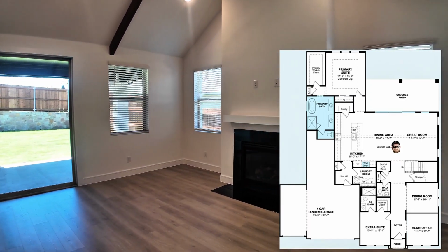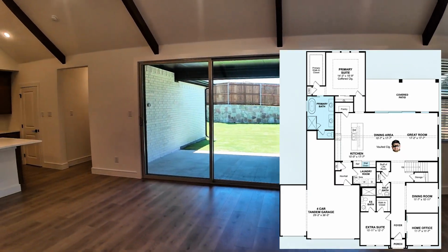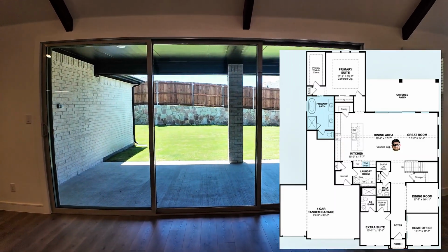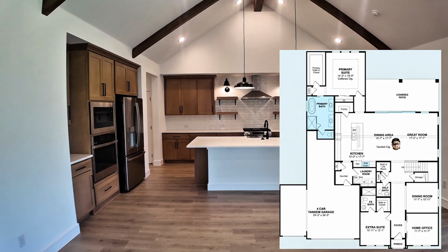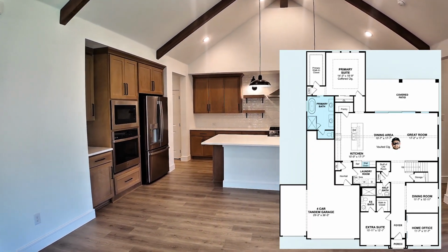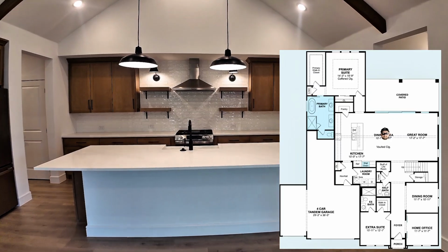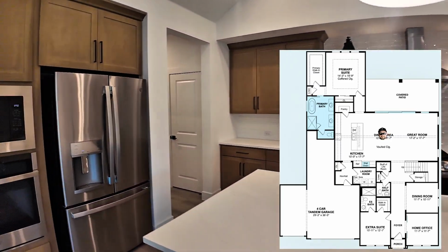Now this one is laid out to have the TV over the fireplace. Not a whole lot of other options. Big patio, big glass to open. Once again, that TV show style kitchen. That's just what I call it, when the sink's in the middle and everything's symmetrical on both sides. Or at least I would pretend I'm in a TV show.